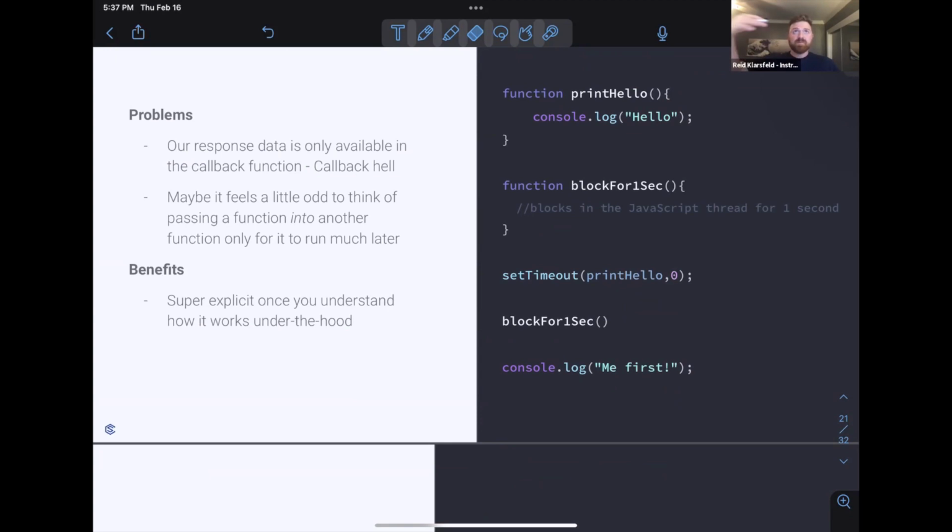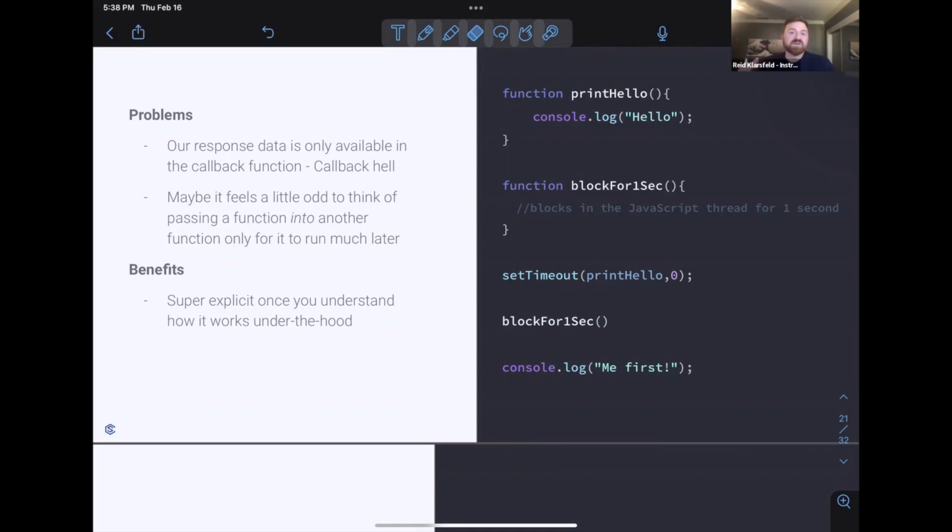Essentially, it's just harder to read as a developer. Callbacks, if you have a bunch of callbacks: get this information back from this asynchronous function. When you get that back, for example, I want you to go get tweets. When you get the tweets, I want you to take those tweets and then go get users. And then when you get the users, I want you to take those users and then go get their profile pictures. When you get the profile pictures, I want you to go then get their tweets, right?